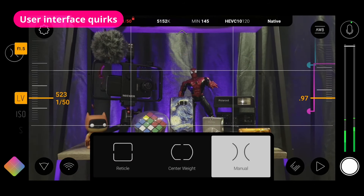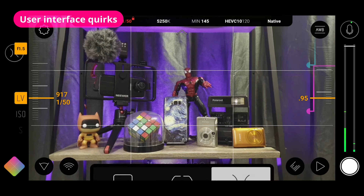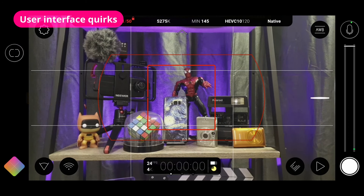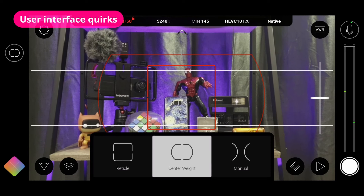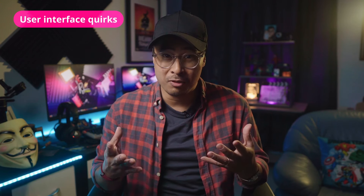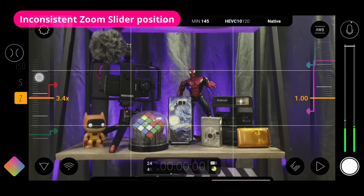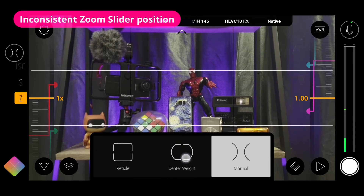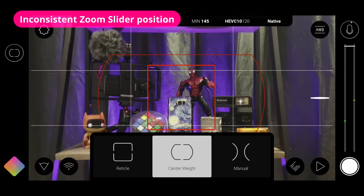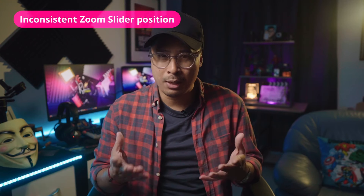But there are still a few things I didn't like with V7. Having a dedicated manual exposure control selector is a nice addition, but I kept accidentally tapping the main viewfinder area to close an open quick action model, which would switch me back to center weight exposure mode and lose my manual settings. It could be a matter of getting used to it. Also, it seemed an odd choice to have the zoom slider on the left side bunched with exposure controls in manual mode, when in center weight mode the zoom slider is on the right side — for consistency, it should be bundled with the focus slider, as it was in V6.